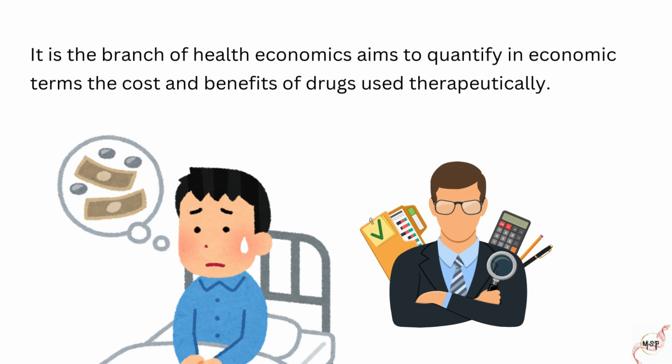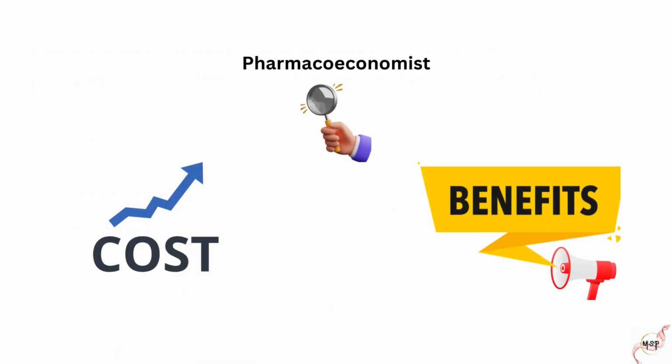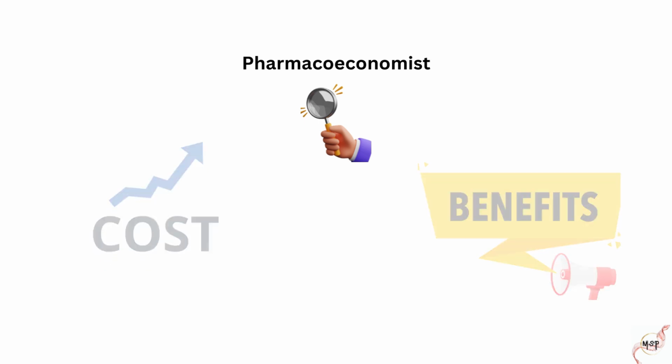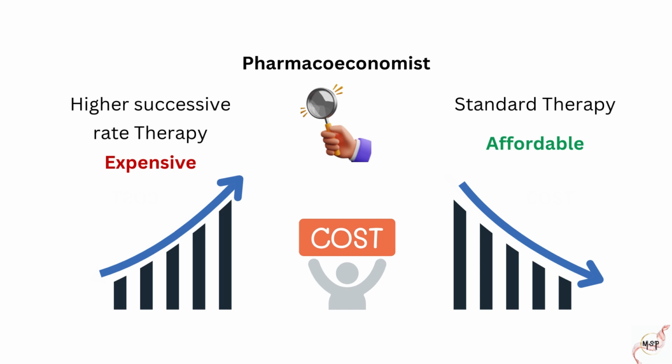It is a branch of health economics that aims to quantify in economic terms the costs and benefits of drugs used therapeutically. In simpler terms, it evaluates the economic aspects of drug use. It assesses the cost and benefits of medications to determine their value in treating specific conditions. Imagine two cancer treatments. One is a breakthrough drug with high success rates but an expensive price tag, while the other is a standard therapy that's more affordable but less effective.